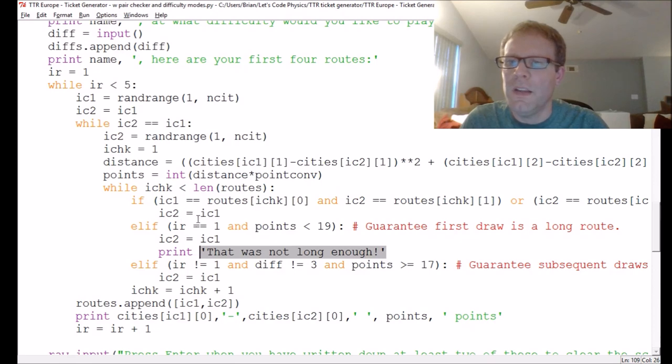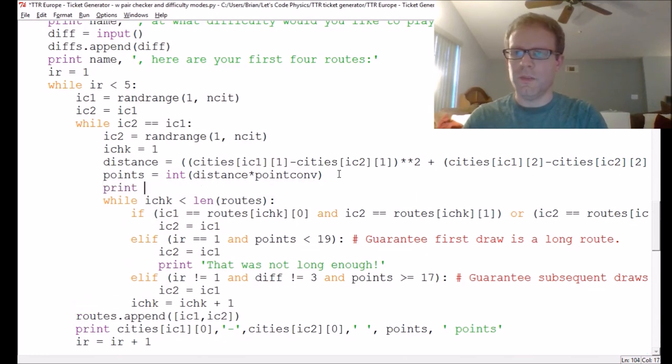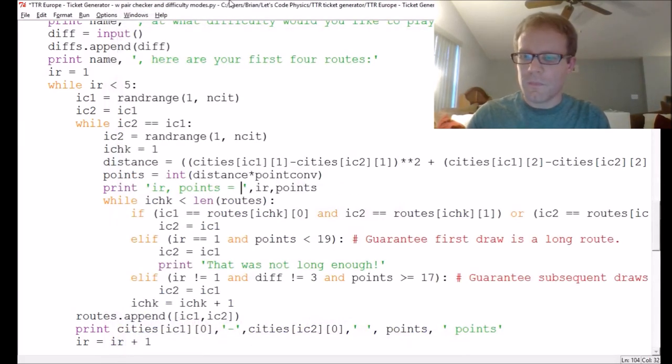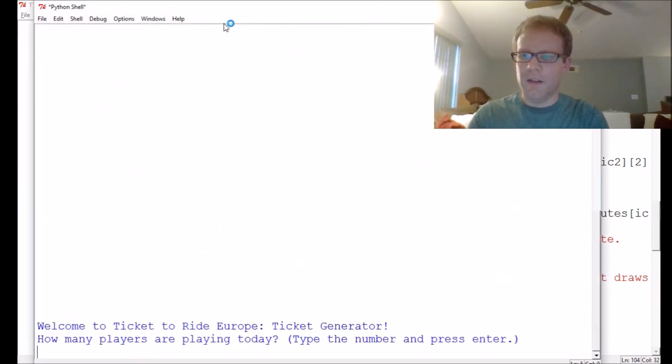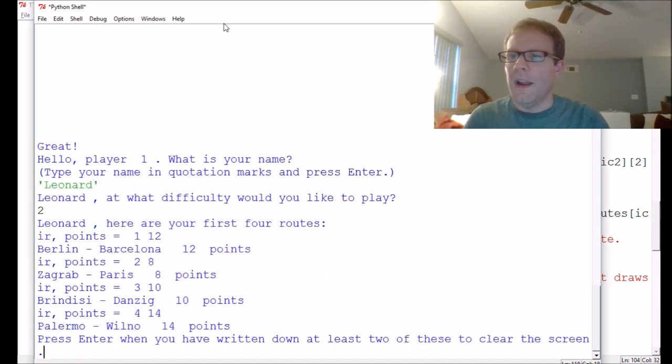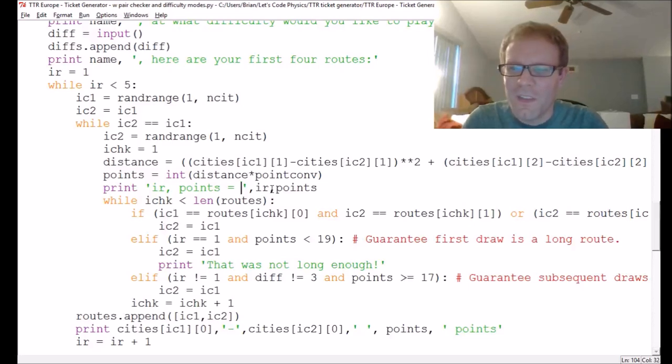Let's see here. If IR equals 1 and points less than 19, well, then let's do this. Let's have it print for me, please, IR, points. Okay, exit. Let's run this again. All right, two players. Leonard, with difficulty 2. All right, IR 1, points 12. Okay, so it got a 1 and a 12 there. So IR equals 1, points was less than 19, but it didn't go into here, right?